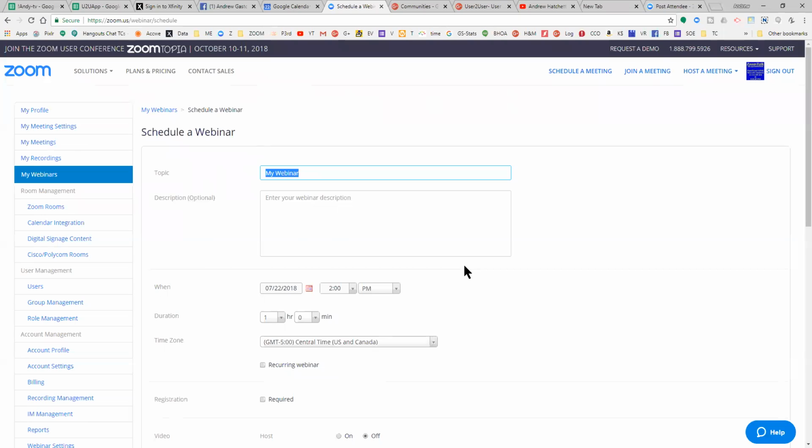There will be an official notification coming out later, but this is just a quick heads up about what's coming down the line. It looks like it's interesting. I have found some really neat use cases now that they have changed certain settings in the webinar with this last update. Of course, the meeting, they changed quite a bit there too. We can discuss that if you like. But basically, just a heads up as to what's coming down the pike.